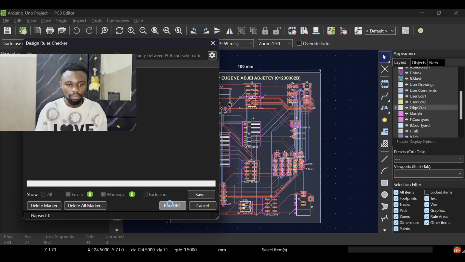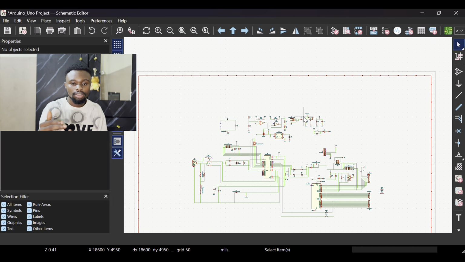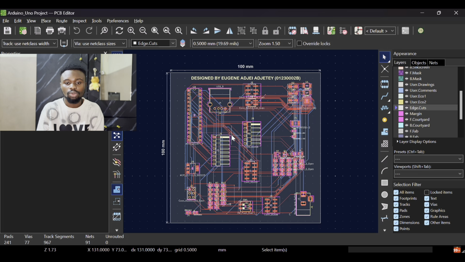So you start by adding the components, then you do the wirings and everything, and then you run it, check your errors and warnings. Then you switch to the PCB. Once you draw your line, you do the dimensions, you do the routing, and then you also run it to check your errors.